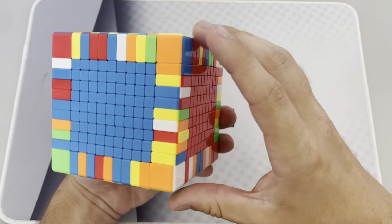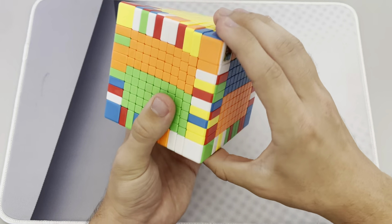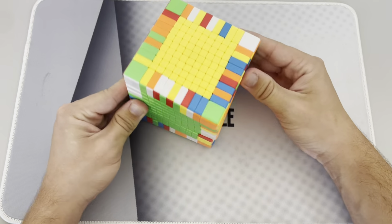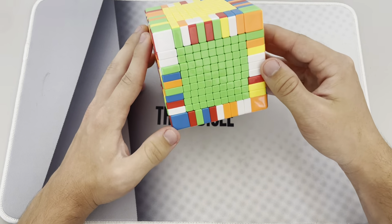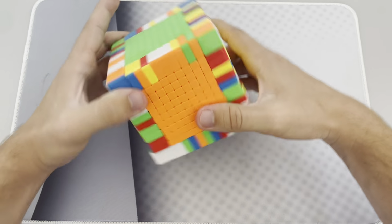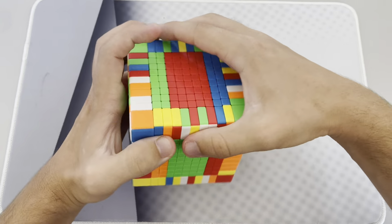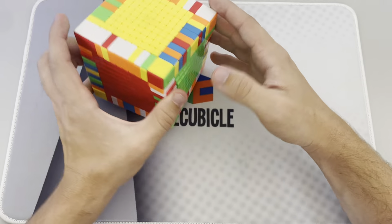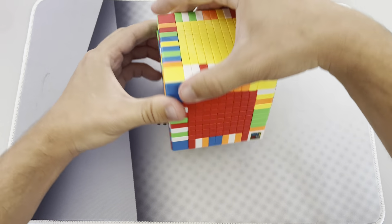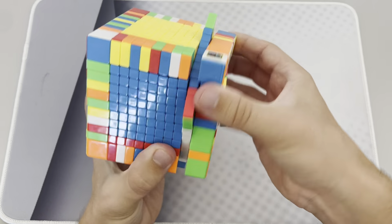If you saw my Terramix solve video, you'll know that when I got through all the centers, I started pairing the edges, and then when I was pairing the edges, I placed them around the white center to get them in place, so that it would reduce the number of places where I would have to look for pieces. And the same thing is what I'm going to do with this. So I'm going to put them in a little bit at a time.